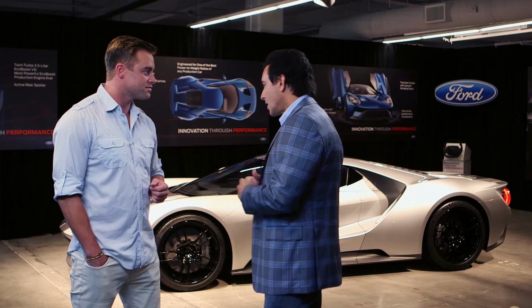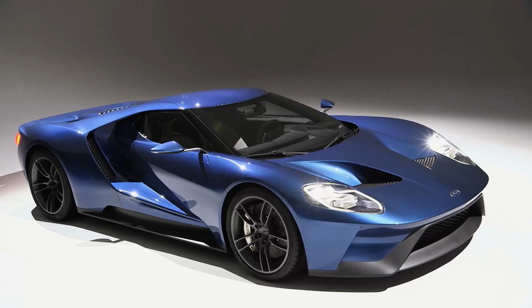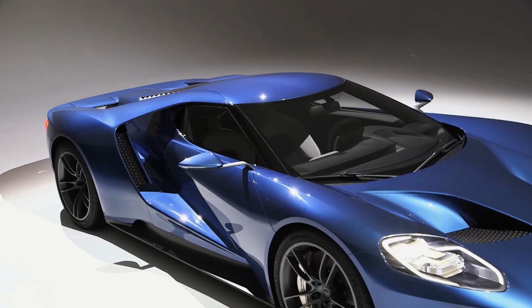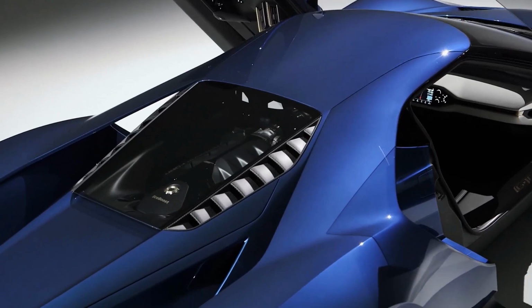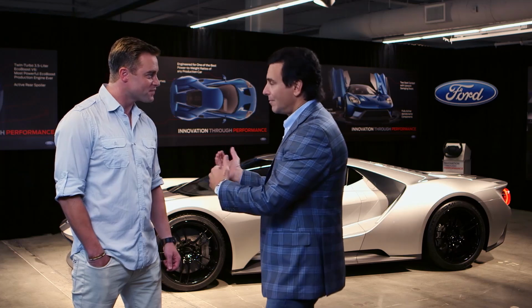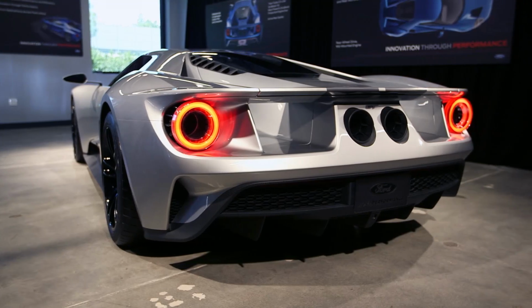Plus, the benefit is not only do you get a more fuel-efficient supercar, but with that smaller displacement engine, it frees up the designers to be even more bold. So when you see the cockpit on this, how it tapers towards the end like a fighter jet, you're able to do that because you can wrap the carbon fiber around the engine a lot more tightly. Okay, excellent. Obviously, we haven't had a chance to drive it yet. I'm going to talk to you about that in a little while.